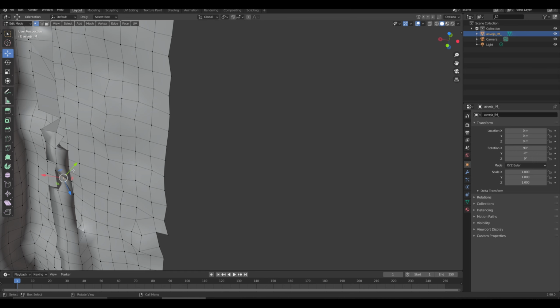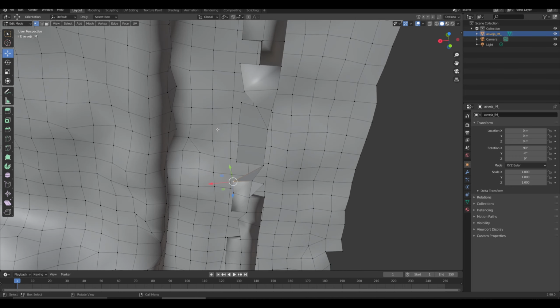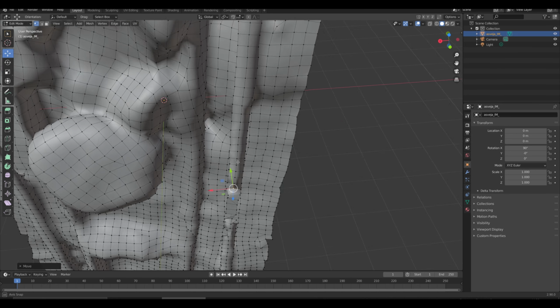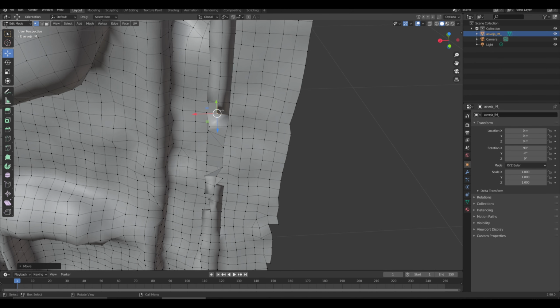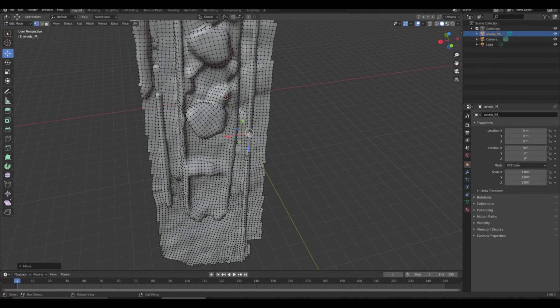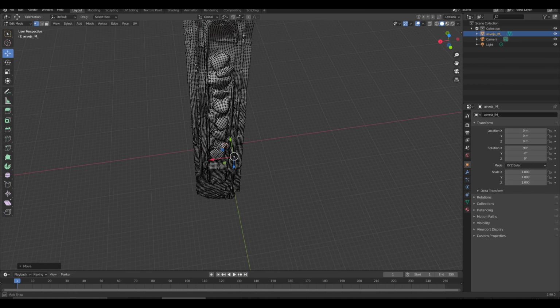That's better. This goes in. So we would need to find all these problematic areas. Of course, this is not a good mesh here. So it's always with these automatic tools, you know, they might work, and even if they work, they'll have lots of problems to fix. Actually, even here looks as if normals are not correct. I don't remember how to fix normals in Blender, but let's try, just in case.